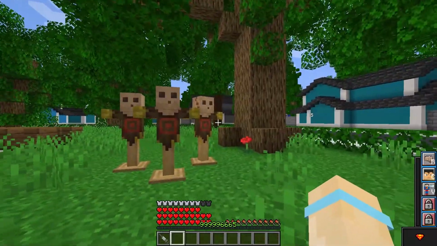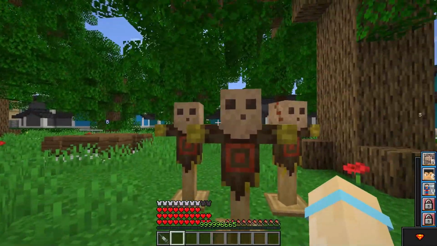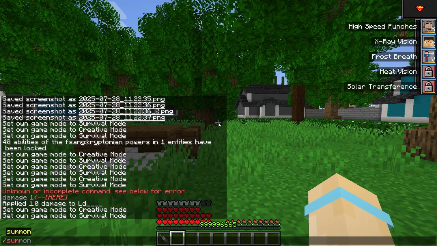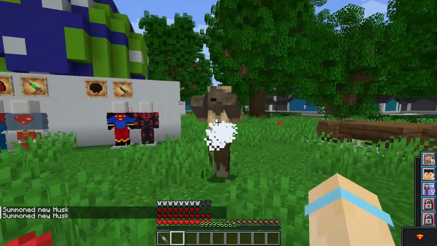So this is upgradable as well. You shift to do that. I just destroyed a tree, but you shift to do that. So yeah, frost breath doesn't do any damage. I think it slows enemies. Let's just /summon husk. I'm on peaceful, easy. Husk, yeah.